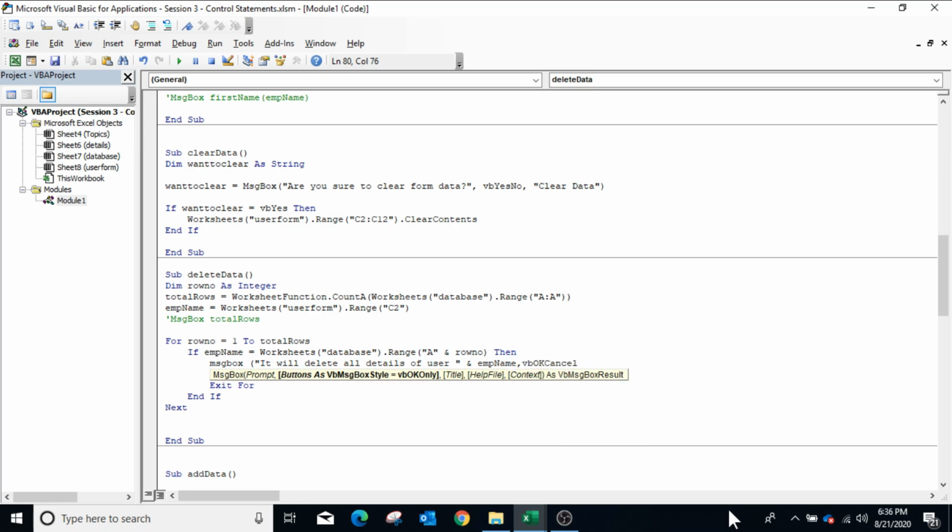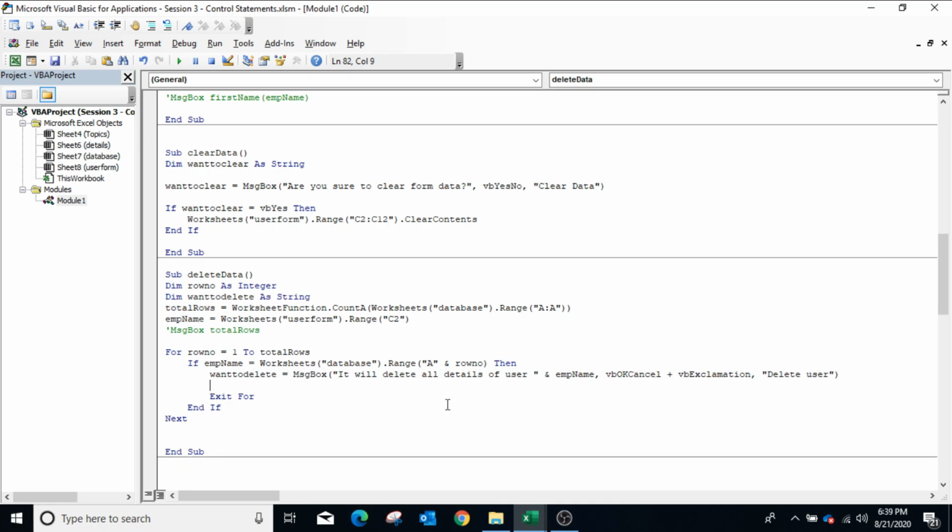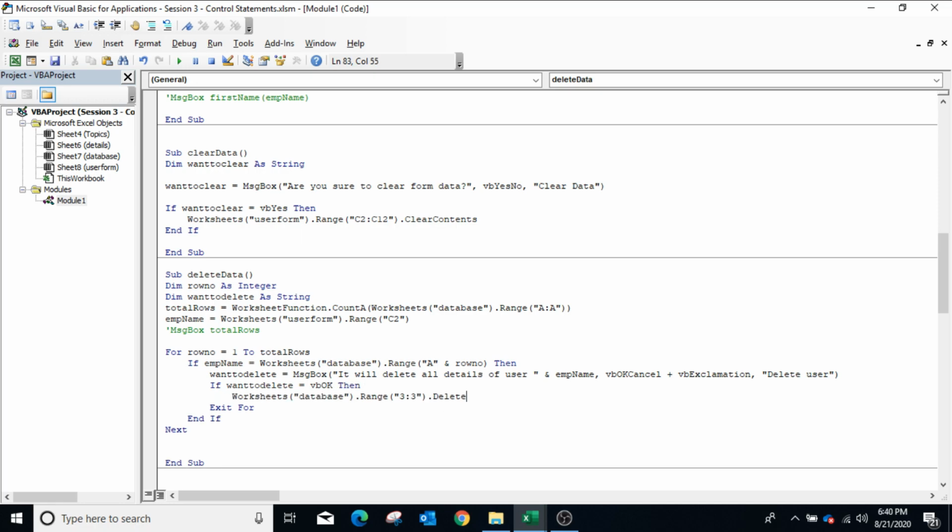If you want to use the button as well as the image, use plus sign vbExclamation, comma, in double quotes for the title, type Delete User, bracket close. Now store the value in a variable, want to delete equals to. Now we will check the value of the variable. So we'll use an if statement again. If want to delete is equal to vbOK, then we will delete the specific row number.